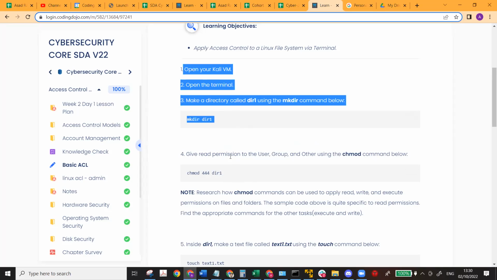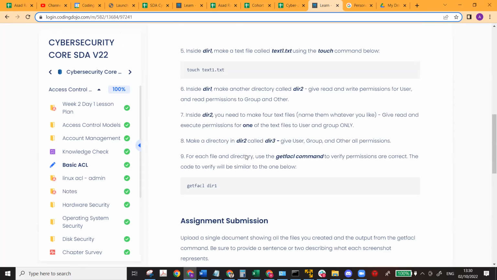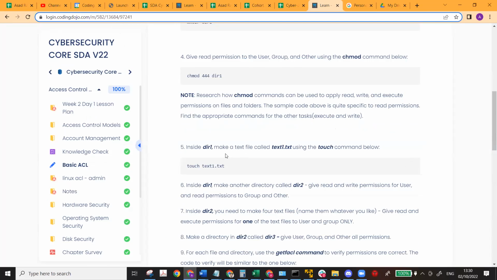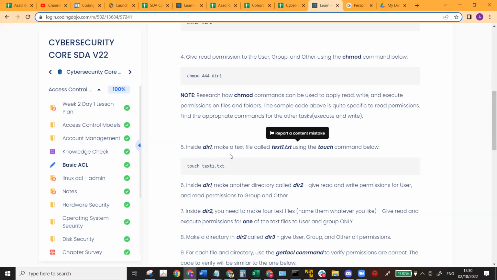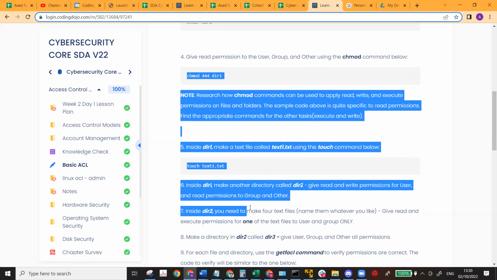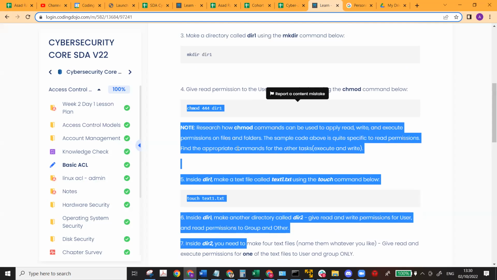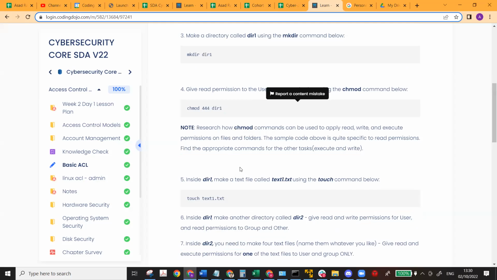As you can see, in this whole lab you have to do certain steps. I'm not going to repeat the exact same steps, as it doesn't make sense to demonstrate all of them, but I will cover all the topics: how to create a directory, how to create a file inside a directory, and how to change the permissions on a file.